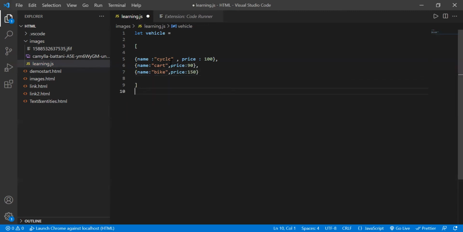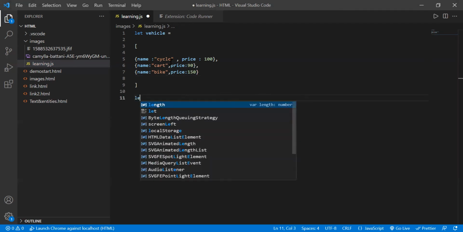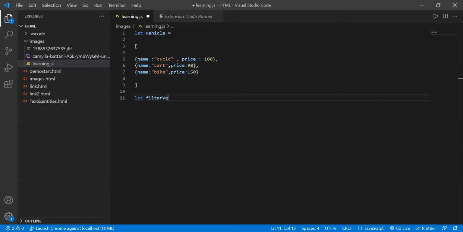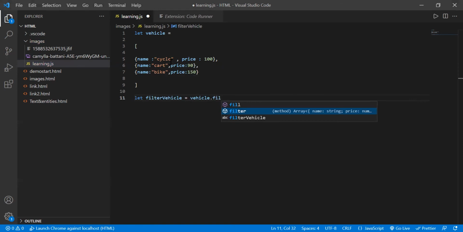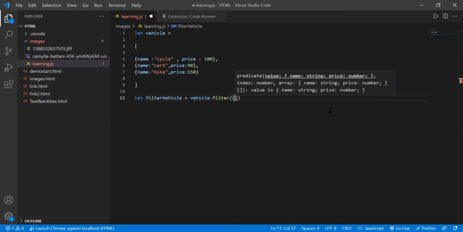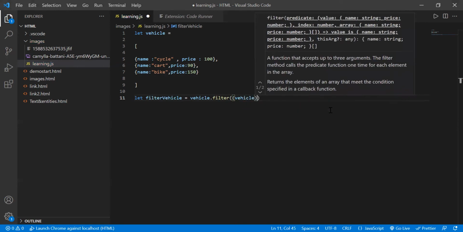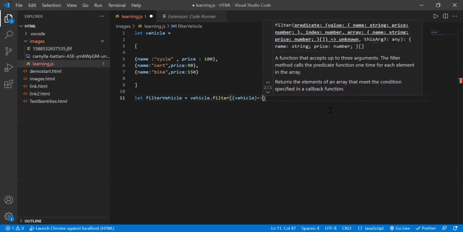Now what are we going to do? You're going to see the use of the filter method. So I am going to write the vehicle keyword, declared with let or const, it is up to you. Now I'll say vehicle.filter. Filter is the method, and inside it you pass a vehicle, then I will create a fat arrow function.